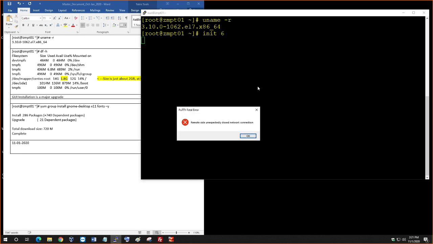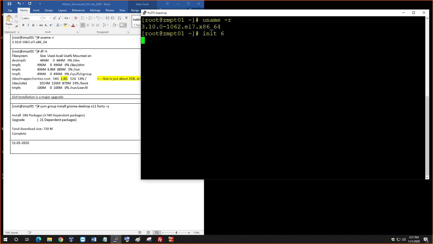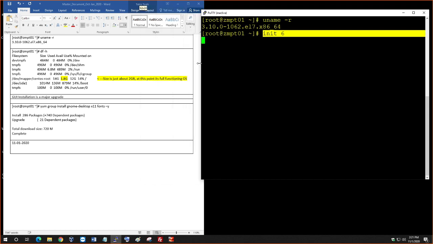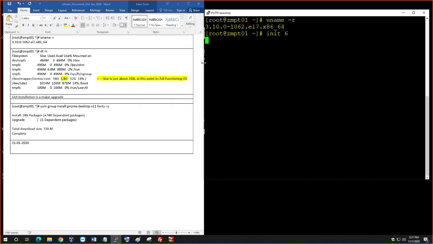Today we're going to go over the different run levels here, so you will understand what I'm doing. Init 6 and init 0, all that. We've already been using it, but I haven't officially talked about it, but I will do it today.